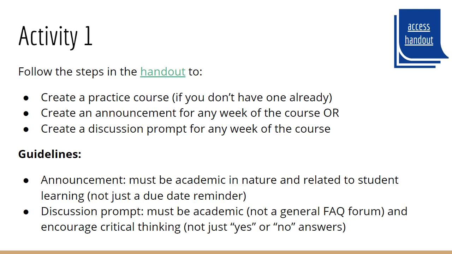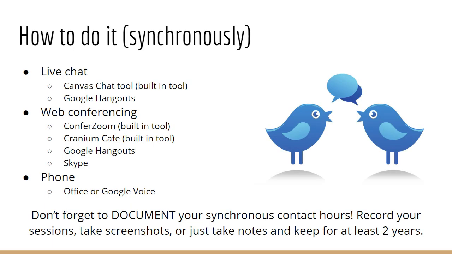Let's move on to learn more about our synchronous contact options. As we learned earlier, synchronous contact is all about the live, real-time communication. Some of these tools are already built into Canvas, but need an extra step to be enabled in your courses. We'll go over those steps in the second activity on the next screen. For now, let's talk more about those methods and how they can be used in your course.